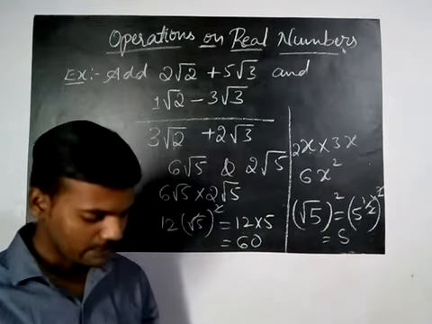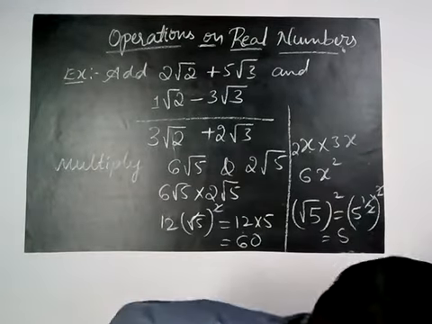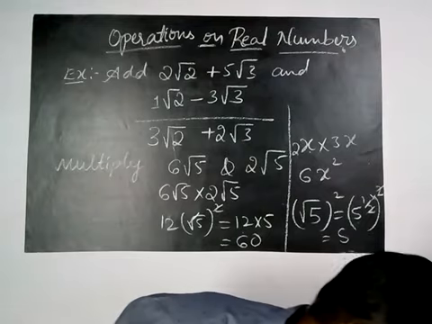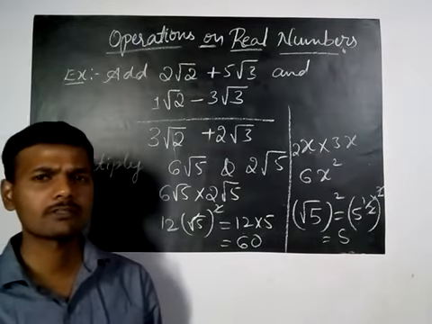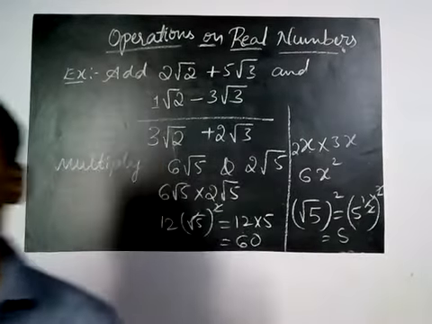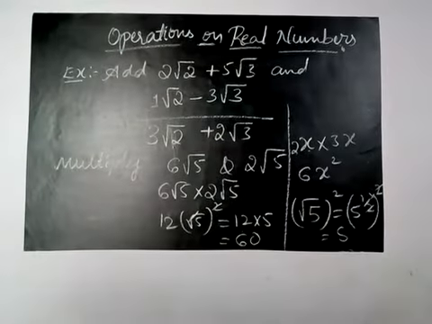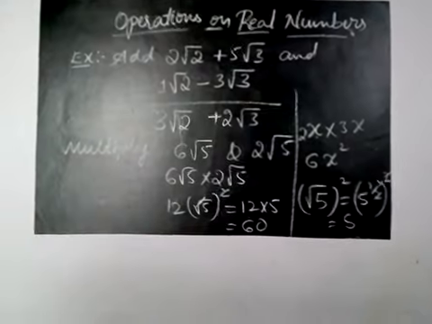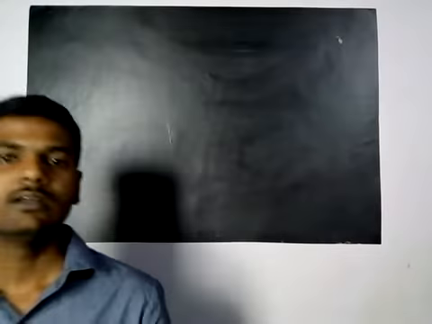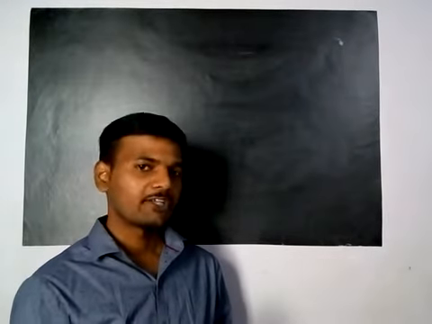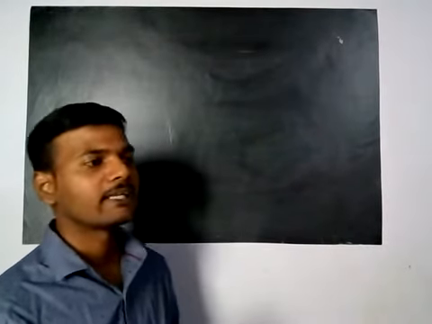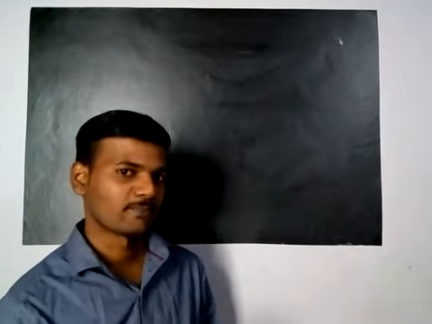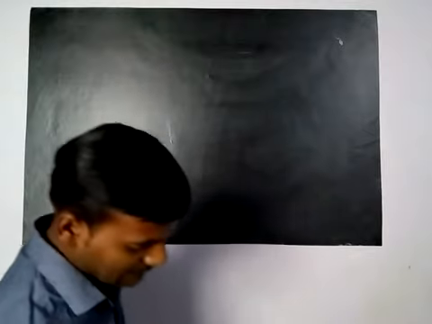Next, we are going to have some examples regarding the operations on irrational numbers. Now let me see some general properties of operations on real numbers, by taking general examples or general numbers or general alphabets. Let me consider.